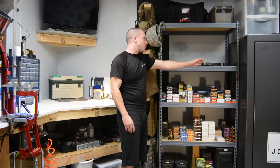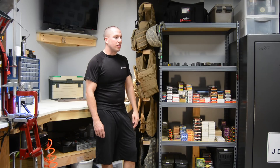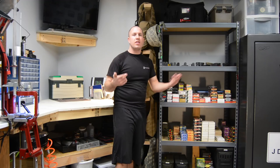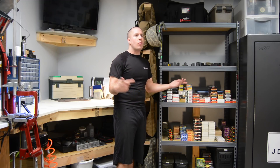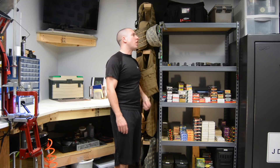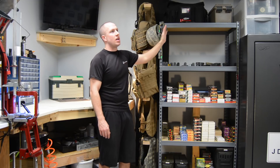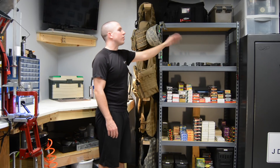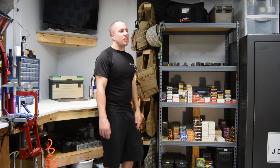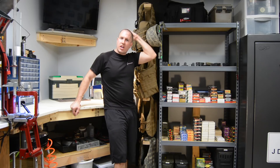I have my magazines up on the top shelf. I've started keeping everything locked and loaded because I keep a lot of stuff hidden throughout the house — my hidden weapons always have loaded magazines in them. This shelf is a lot barer than it usually is when I have all my pistol mags and rifle mags in here, whether it's ARs or AKs. I've downgraded quite a bit — guns haven't been my hobby lately, so I just kind of revolve through it.